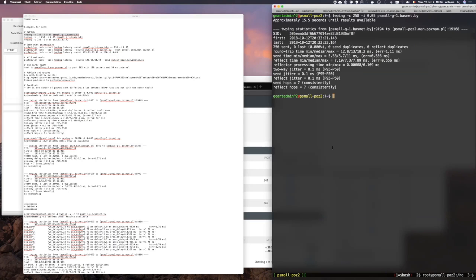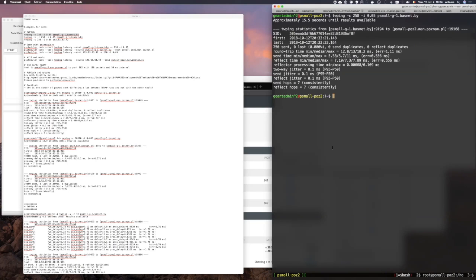And we have an indication as well of the reflector processing time, thanks to the two different timestamps that Shimon explained to you about. And we also have some indication of the jitter of the different packets between themselves. And also an indication of the number of hops that the TWAMP packet have crossed, or the number of devices they found on the network path, both for the sending direction and the reflecting direction.